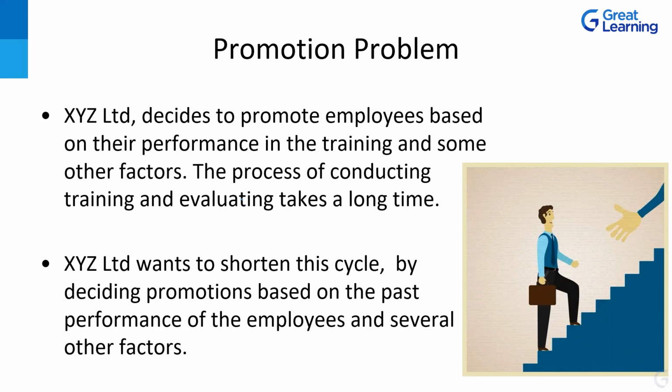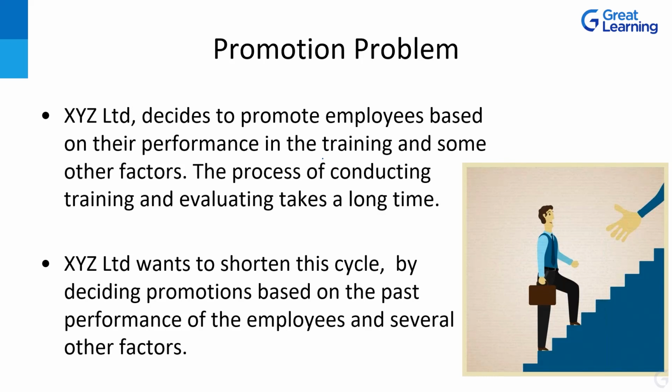Now, based on the performance of the employees on these trainings, as well as other factors like how well they have done their projects, what is the relationship with the management, how the person deals with their peers. So based on other complex factors, the company decides whether to promote a particular person or not. Although training score tends to be one of the key criteria on deciding if a particular candidate needs to be promoted or not, the process of conducting the training, evaluating the results, getting the performance, and sharing it with the management takes a lot of time for this company.